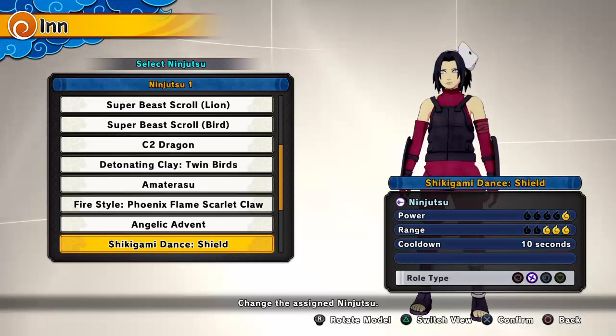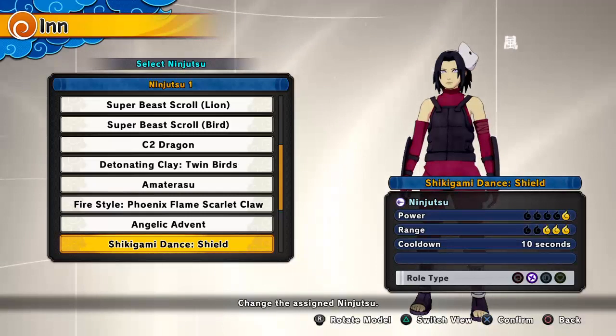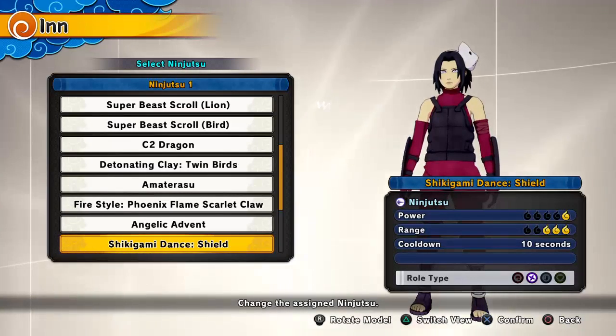Also blocks blast bombs. So if you're on base and you're trying to hold the base and you see a defense type or anybody coming, just throw this up. It goes through walls as well, so it can catch people off guard. The thing is, jutsu that go through walls go through this as well. So your shark bombs and your snake thrusts and all that, it doesn't block any of those jutsu that go through walls.